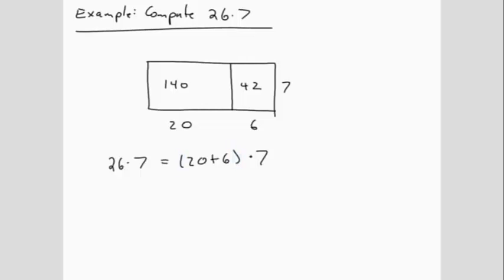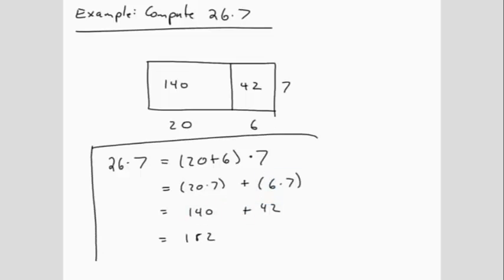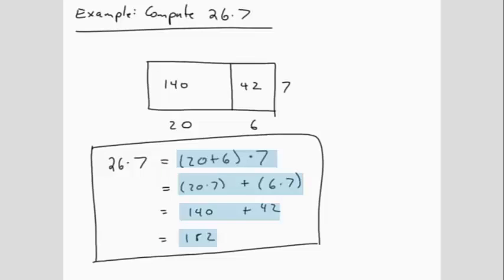Then we broke the picture into two separate grids, and the total number of boxes is the sum of the boxes in each grid. We can show this by writing out the two products separately and adding the results together. Then we computed each product, and then we added the results together. And this is the final result, 182. Notice that the equal signs are lined up just as they were in the previous chapter. The presentation here is important. You will be expected to write out each of these steps for all the problems in this section.